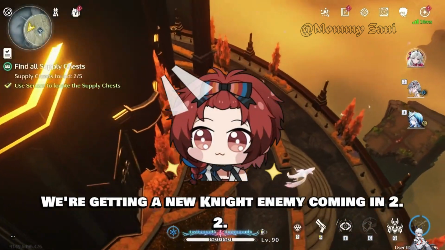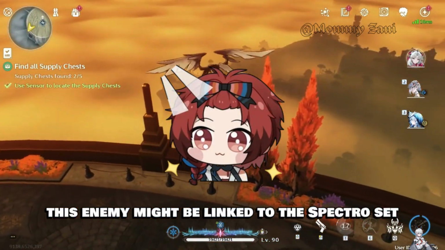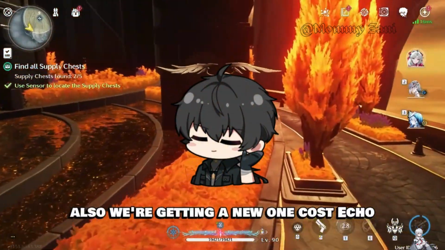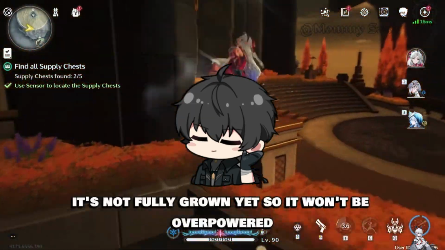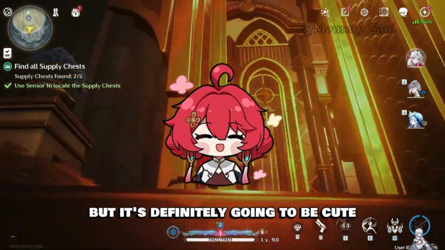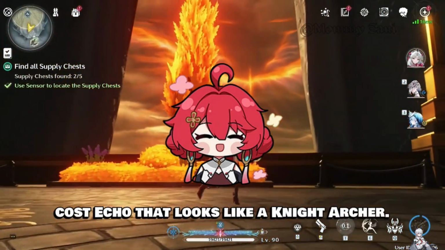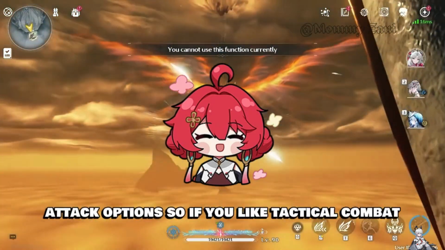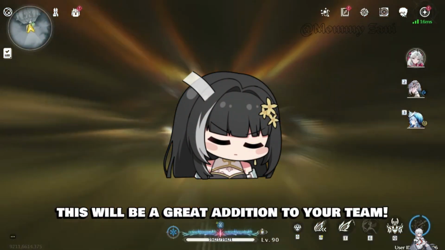We're getting a new night enemy coming in 2.2. This enemy might be linked to the Spectro set, so you'd better prepare for some tough battles. Also, we're getting a new 1-cost Echo, and it's a baby dragon. It's not fully grown yet, so it won't be overpowered, but it's definitely going to be cute and fun to use in battle. And don't forget about the new 1-cost Echo that looks like a Knight Archer. This one is going to give you some ranged attack options, so if you like tactical combat, this will be a great addition to your team.